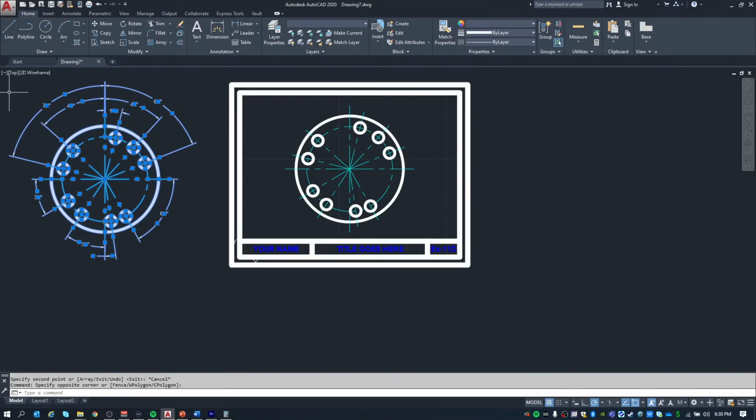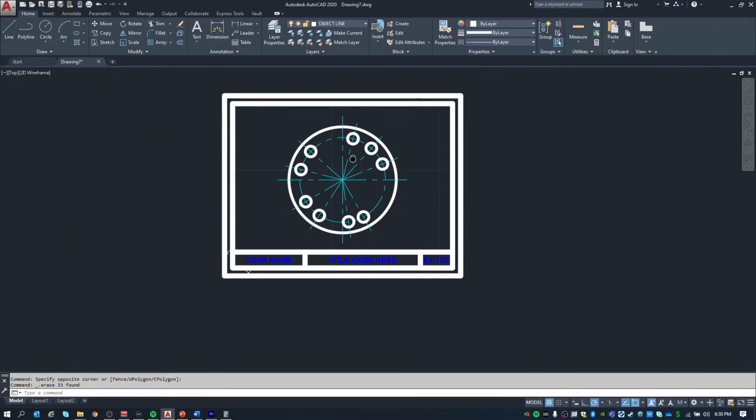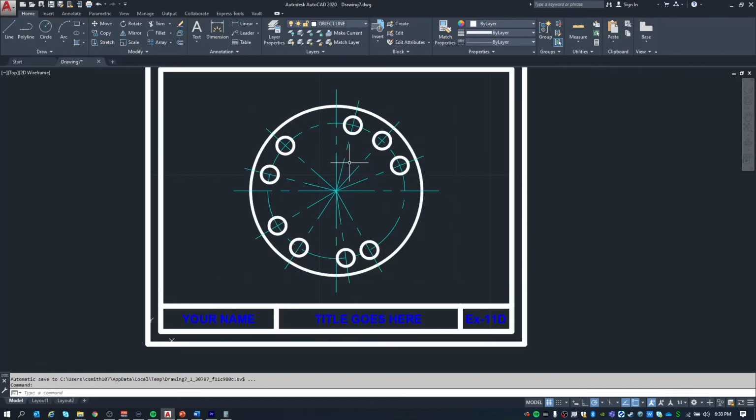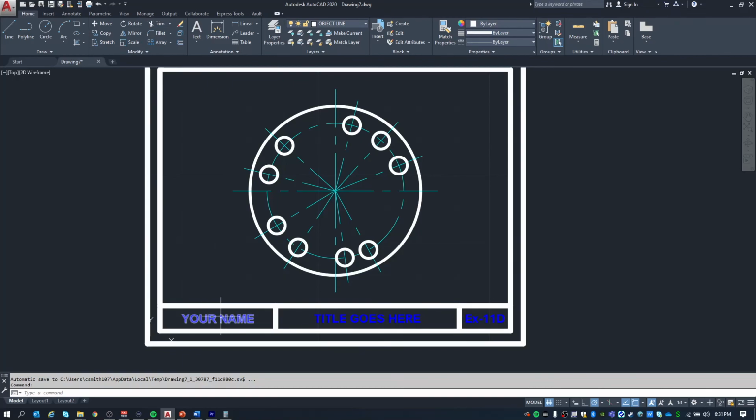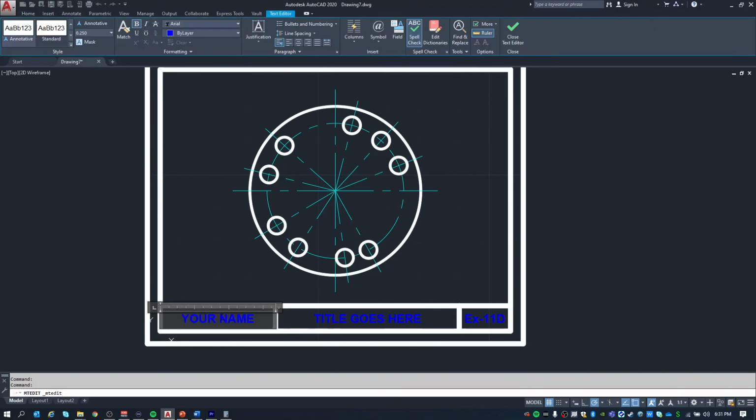We'll go ahead and get rid of this one. Then we'll just take a look. And yeah, everything looks good. If you need to, go ahead and fill in your name here. Change the title. And change this whatever you need to be. To make a change, just highlight it and double click. Give it a second. And then it'll allow you to edit it. You can press Control A to select everything. And then you can type your name right there.